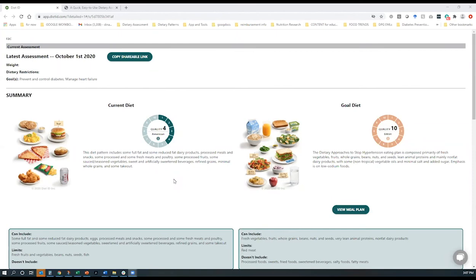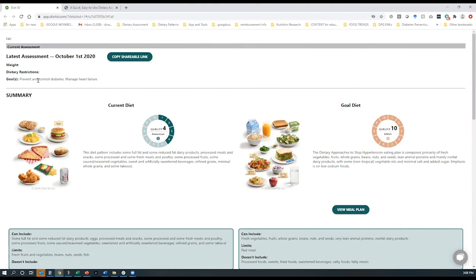Here, you can view the results and send them to the patient chart, share with other providers, save as a PDF file, or print if you wish. To copy the link and share with others, simply click on this Copy Shareable Link button, and then paste that unique URL to where it is needed in your communications. Note that we do hide personal health information like weight and BMI for HIPAA compliance reasons.